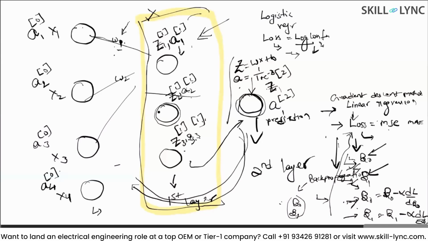In logistic regression, we had only one layer, right? Input to output. So directly output was A suffix 1. But now we have 2 layers, which is one hidden layer and one output layer. So in this way, we have got more opportunity to correct our weights so that our prediction is even better. That is why we are using neural networks here.